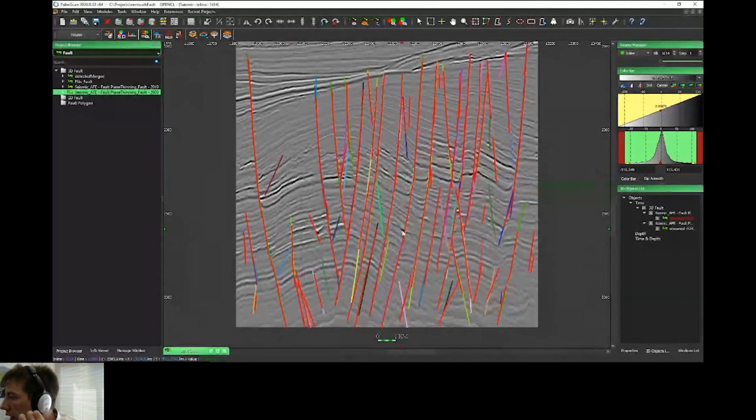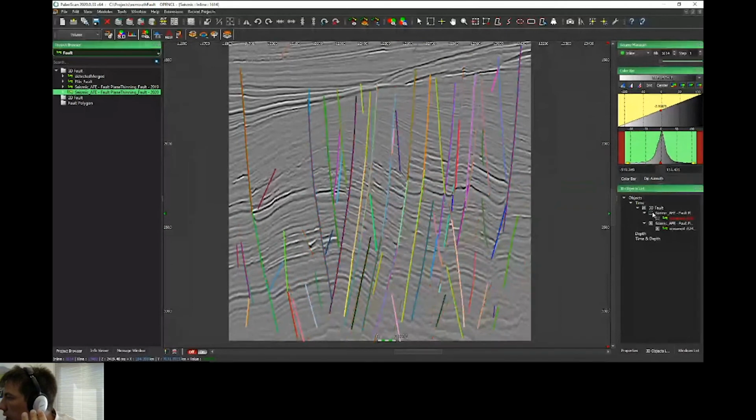First thing you can see, we have many more faults compared to the previous release. And second, if I toggle off, for example, you see for this big fault I showed you just before, PaleoScan still has one or two faults, but fewer compared to the previous release.